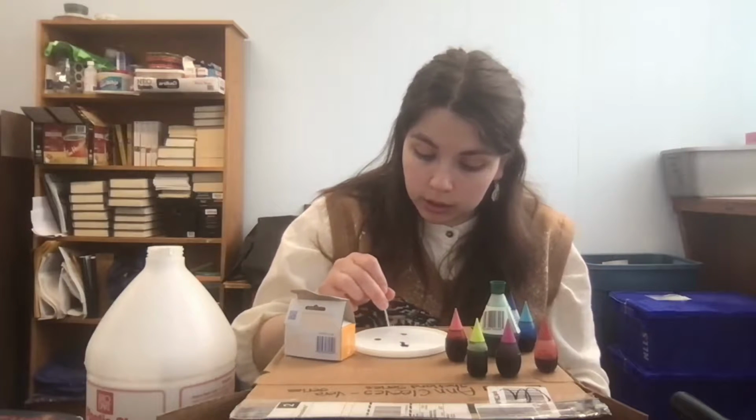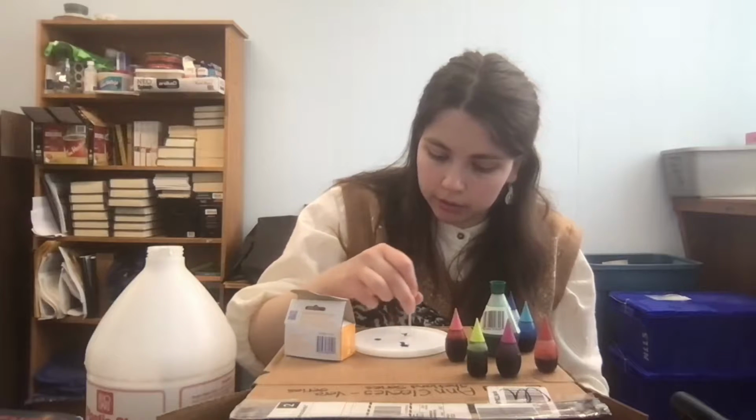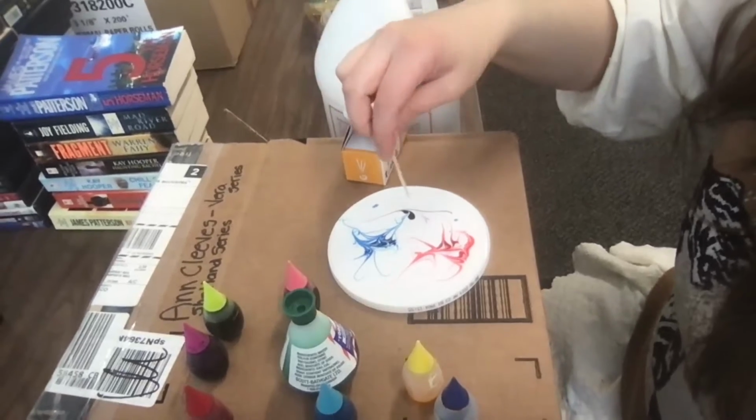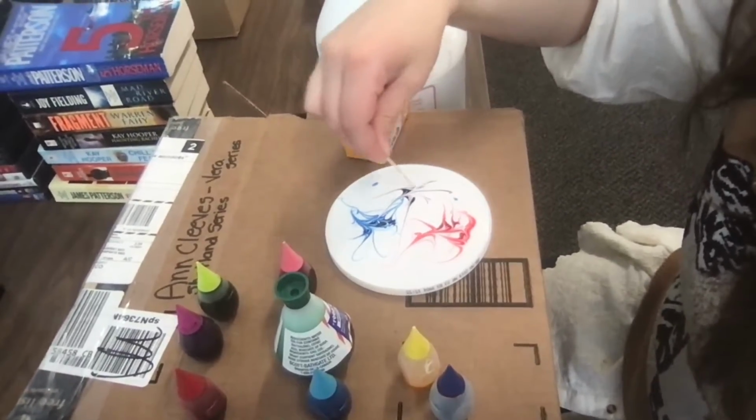So I'm going to do 3 to start off with, just 3 drops. And then you take your toothpick and you kind of push it around so you can draw it out and it'll kind of start stringing around. And that's all for now. Now we just have to let this big disc dry.